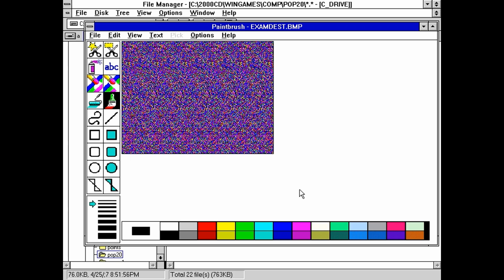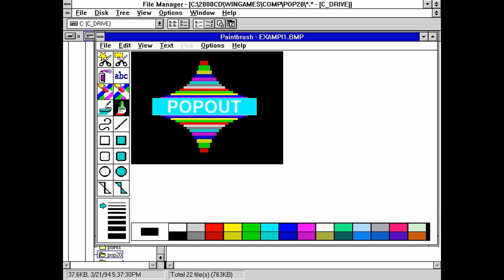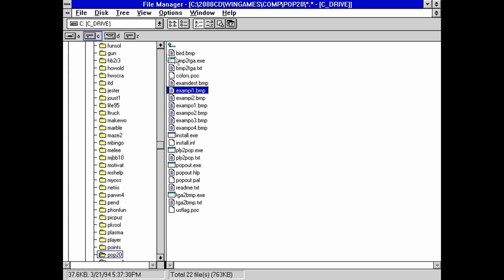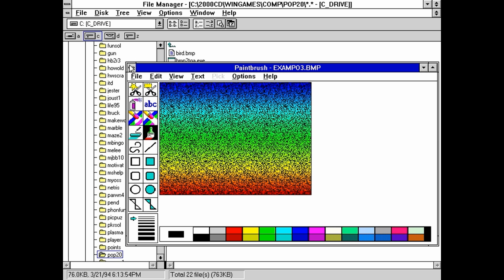And this one I'm trying to do it now. I don't think there's much to this one. What did I even try to convert here? Okay. So then what was the bird bitmap? Well, yeah, no wonder that one didn't work. Okay, I loaded up a different one here that was already created, and it kind of works.